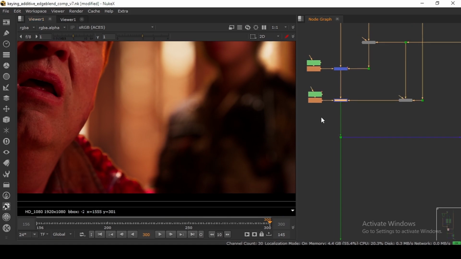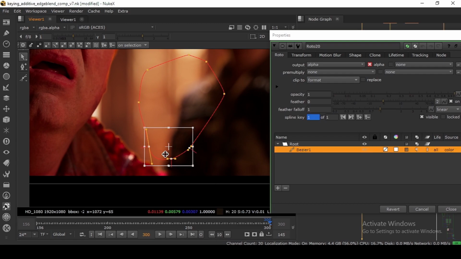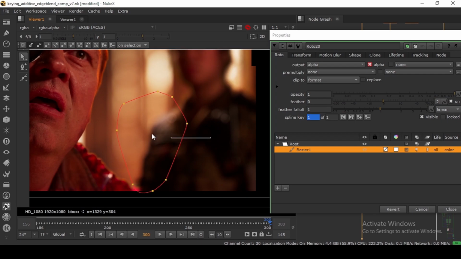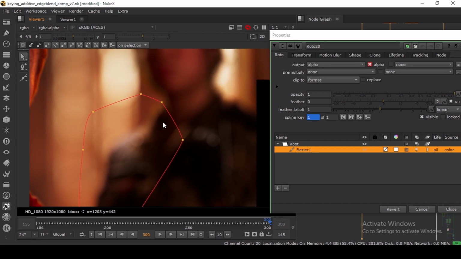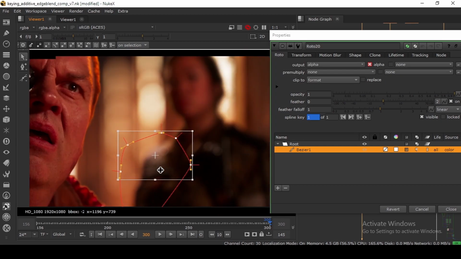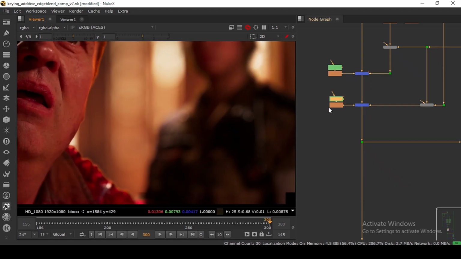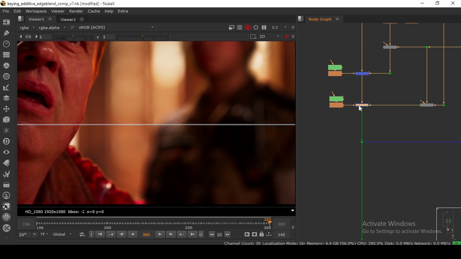Now we're blending very nicely with the background, so I'm keeping that one here, and let's increase this roto only for that girl. This is how you have to do an edge blend. You have to do it locally. I'm only doing this part because the value I set is only for this area. As you can see, this shoulder is very fixed. It's looking very nice. See, before and after.